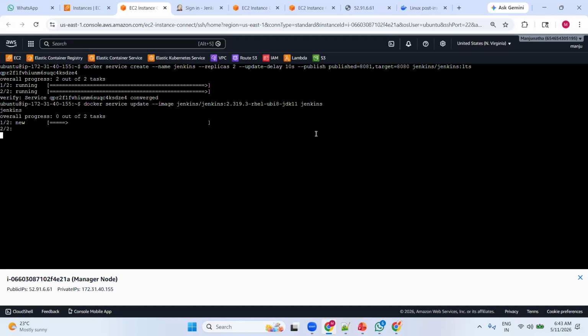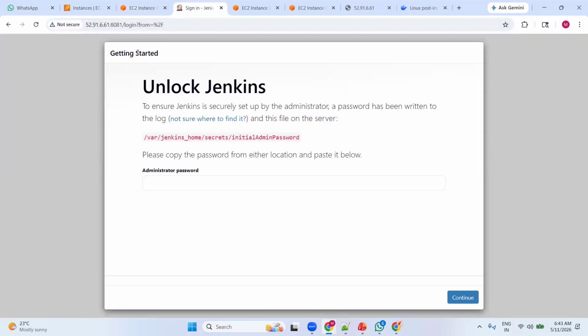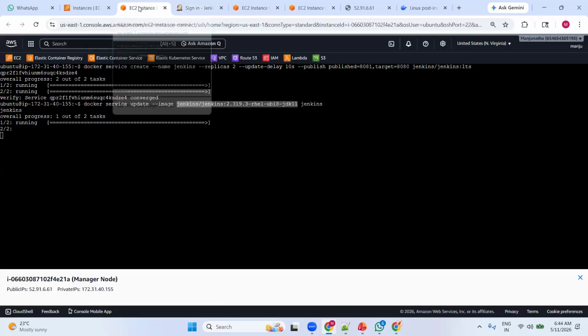Now let me try to do it. Sometimes if the image is not running, you need to go to Docker Hub and check what the correct image is. Make sure you also verify that. You need to verify whether there are any changes on this portal once we update it. That is what you need to do.